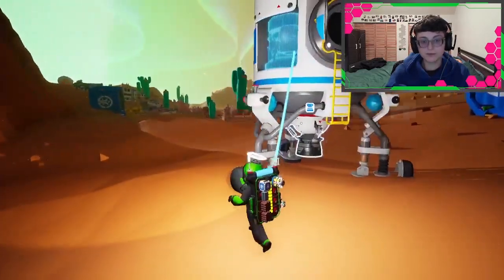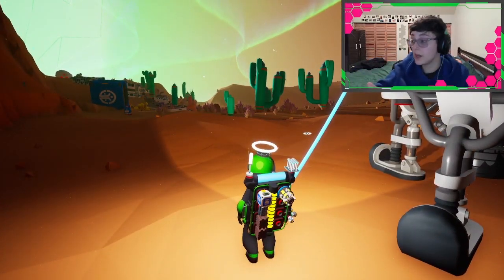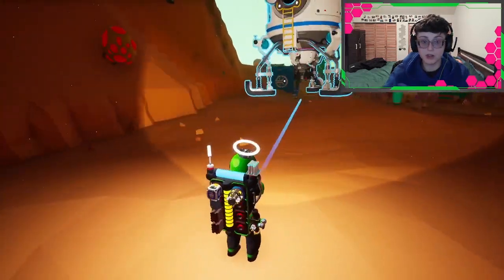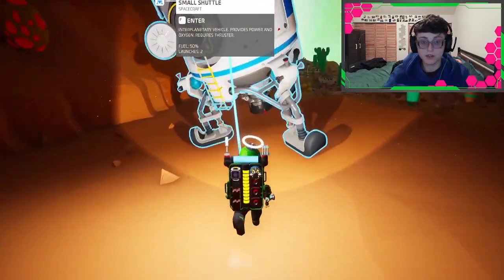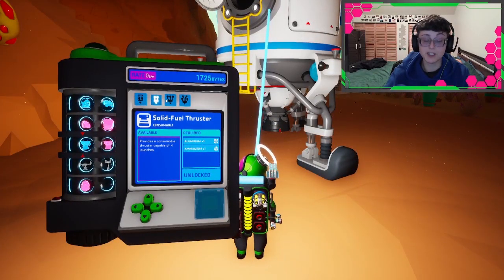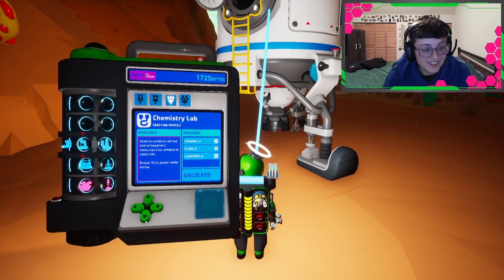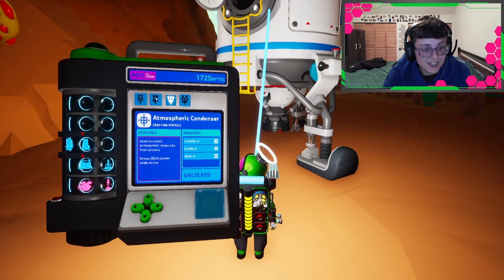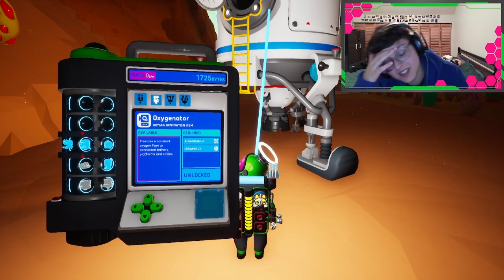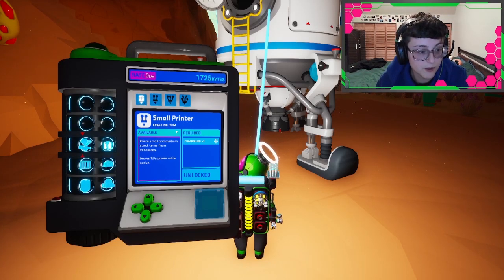Yeah. Okay, we need a few like resin for platforms. We need compound to make more of the printer we need for the oxygen. How do we make that again? Oh, no, I think it's a small one. It's aluminum and ceramic. Oh no, we need a furnace. I think there's a small furnace we can make as well.